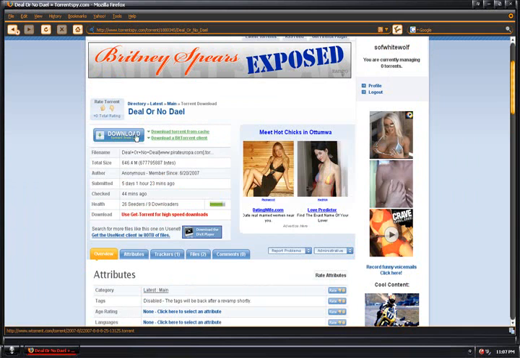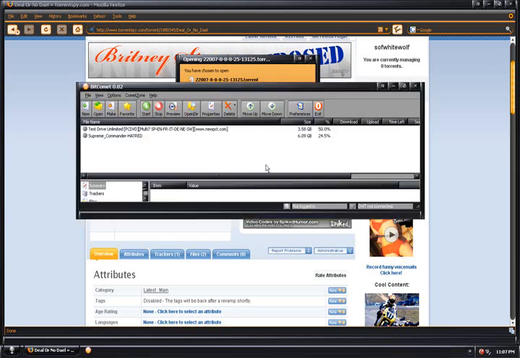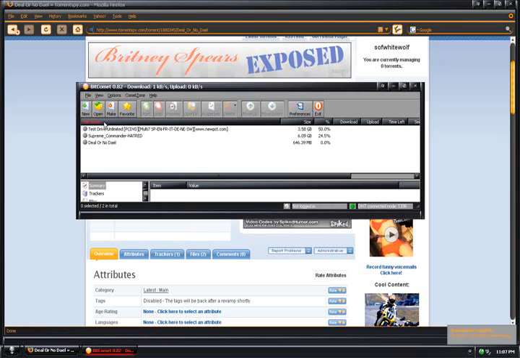We'll go ahead and download the torrent from the web. Usually it'll ask what you want to open it with. I use Firefox, so it asks me. If you use Internet Explorer, usually it'll just save it to your desktop and then you open it, click open with if it doesn't have it on there, and just open it with whatever client you downloaded. I use BitComet also, so we'll open it with that, and it'll open up this little task window. Just click OK.